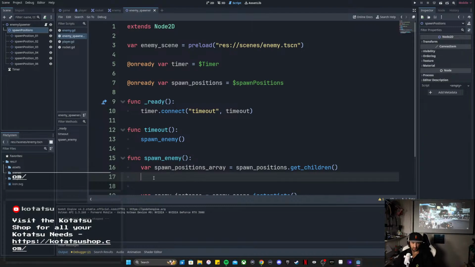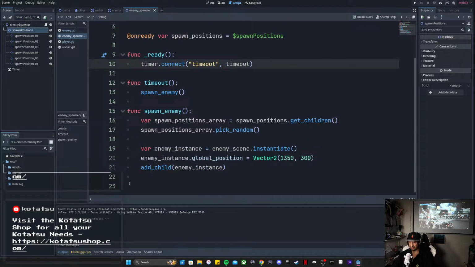So then we want like a dot random type deal. Spawn positions array dot pick random. Okay. And then I guess enemy instance global position is going to equal spawn's position, or it's going to equal what? How's that going to work?